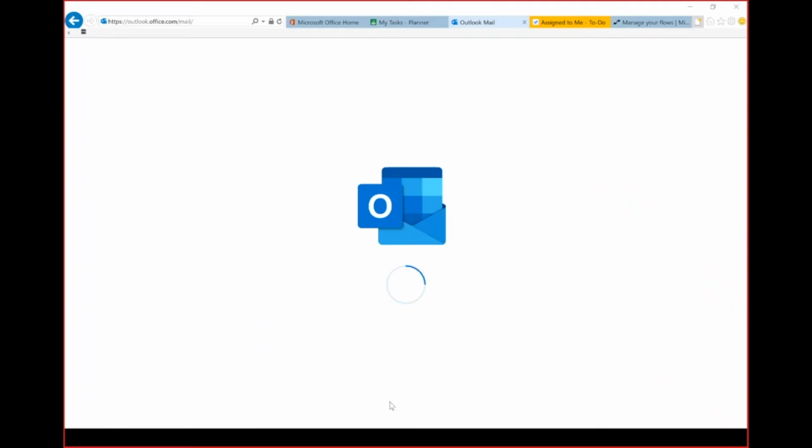There are a couple of cool tools that Outlook has got going on, and you may have noticed on my screen, or you may have seen it yourselves here recently, but Outlook has got a brand new look to it. They're trying to make it more user-friendly and just make it easier to see what to do and just more intuitive. We'll give that just a second to load. I'm an impatient person, so I'm going to try again.